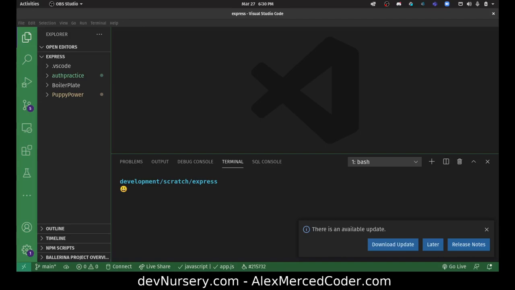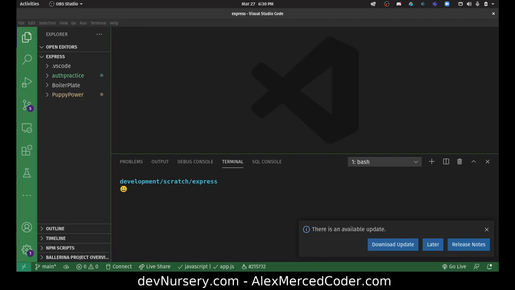This video is about EJS applied to Express, because you can use templating engines in really any backend framework. All the JavaScript templating engines can be used in Koa, in Express, wherever you want, but I'm going to specifically talk about Express. Express is the web framework, the thing that allows us to create a server and make routes.